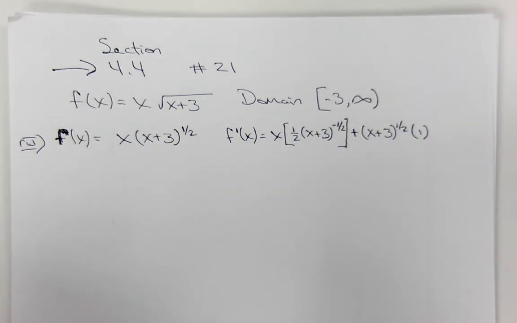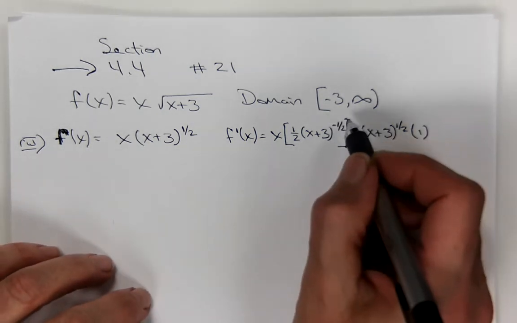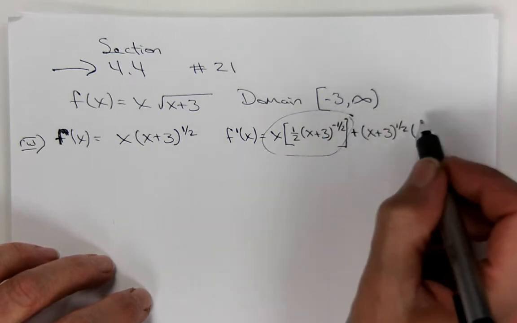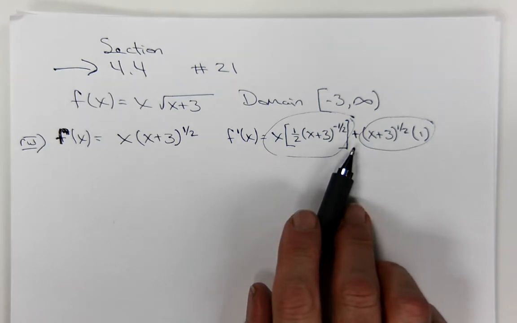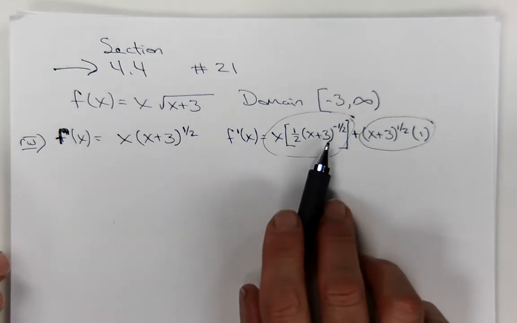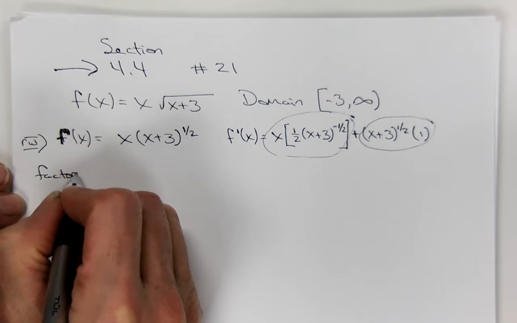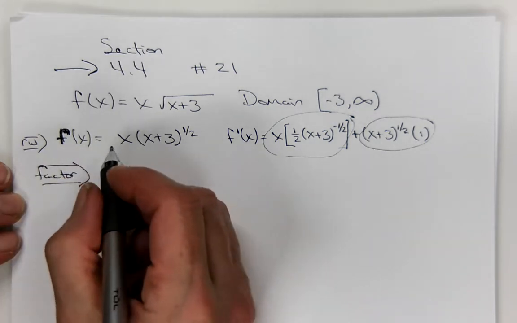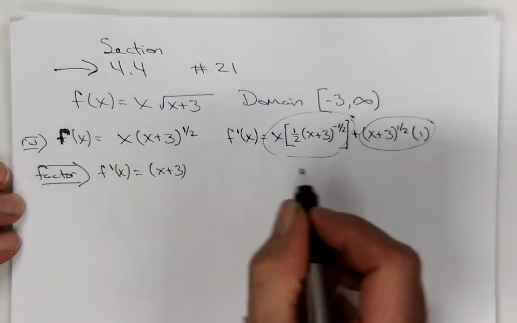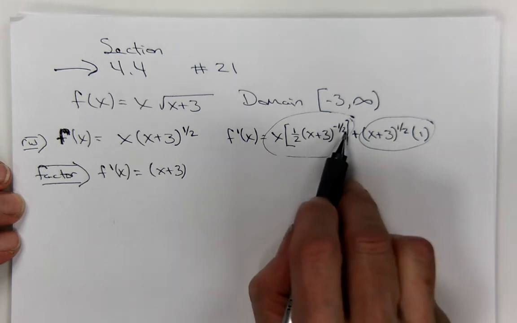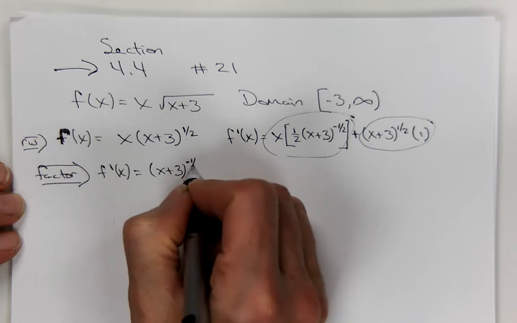And so I've got a denominator. If you have a negative exponent, you have a denominator. And we also have two terms. So here's a term, and here's a term. They're separated by this addition right here. So we're going to take the greatest common factor out of each term, and that'll grab our denominator, our negative exponent. Because when we factor, it's still f prime of x, we want to factor out x plus 3 because that binomial is appearing in both, and we also have to take care of the negative exponent. That'll do it. And we take out the lowest power. So -1/2 is the lowest power.